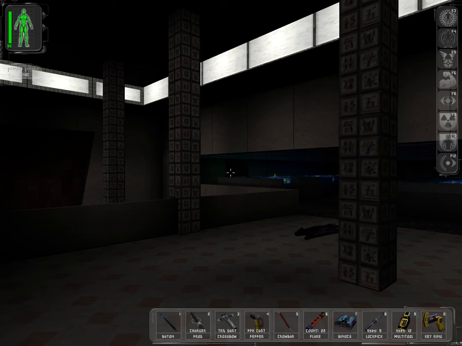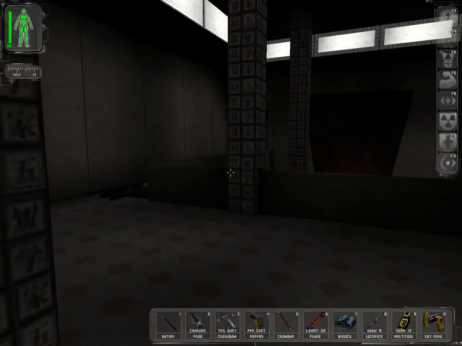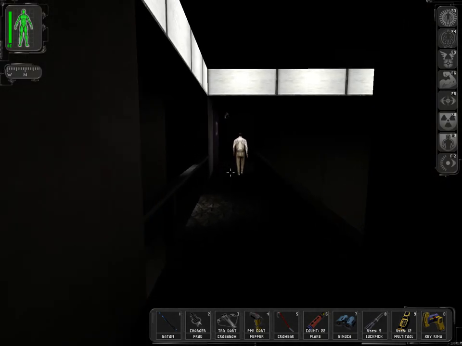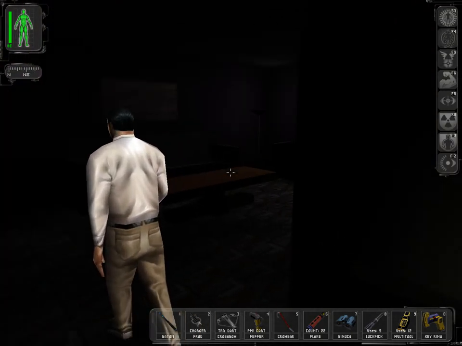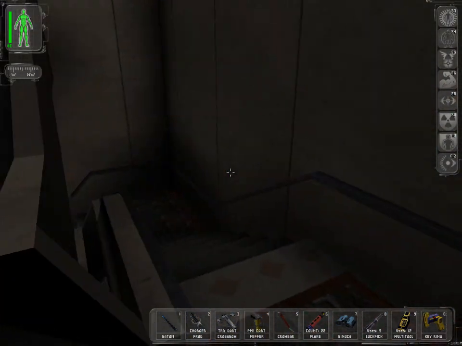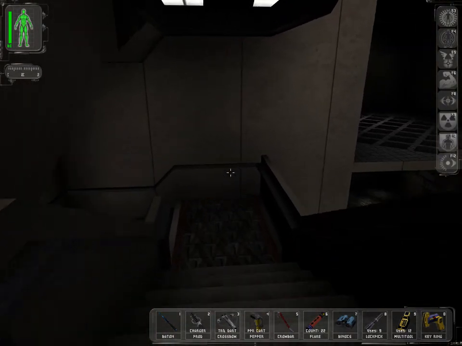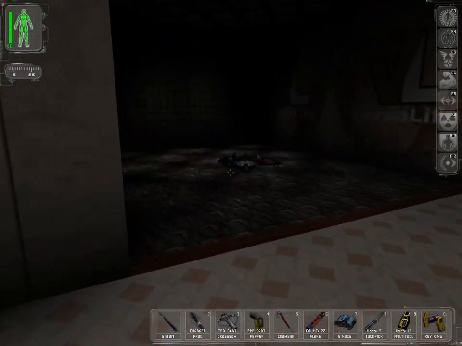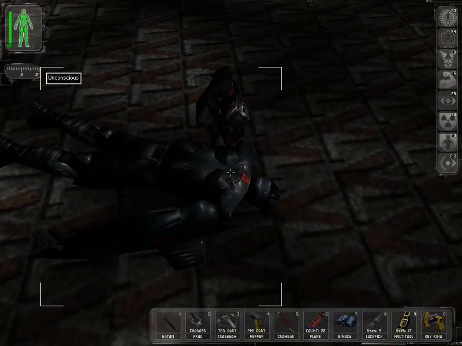The canal road is where the car incident was. Okay, we can try investigating that, because that back door is starting to sound really appealing right now. Let's see if we can find that. Managed to knock this guy out though.